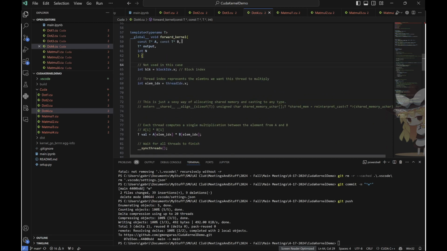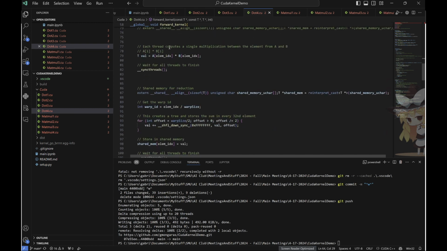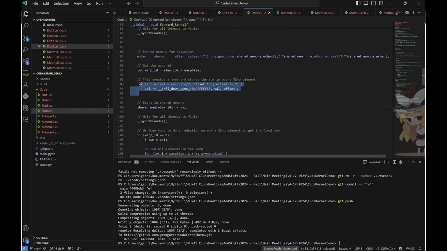So it'll be the same kernel launch, except we're going to make this tree. Everything's the same. The problem is the sum. So the sum is going to create this tree, and what this tree does is it calculates this warp index. Say we have 128 values. We're going to have 4 warps because it's 32 for warp 1, 32 for warp 2, 32 for warp 3, and 32 for warp 4.